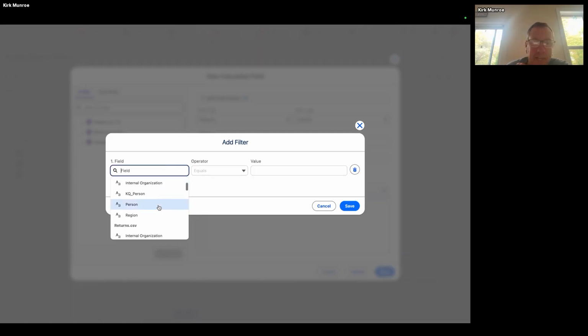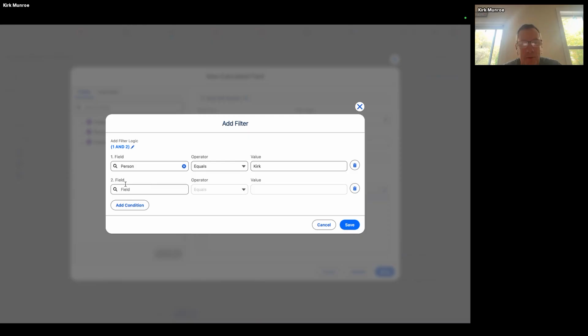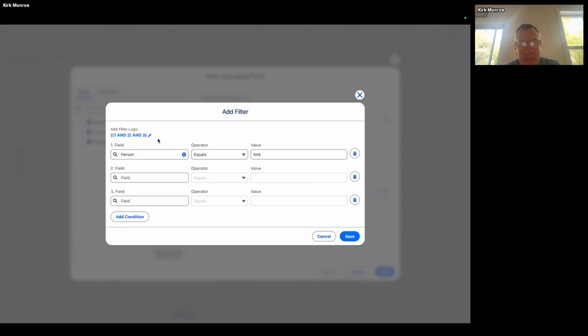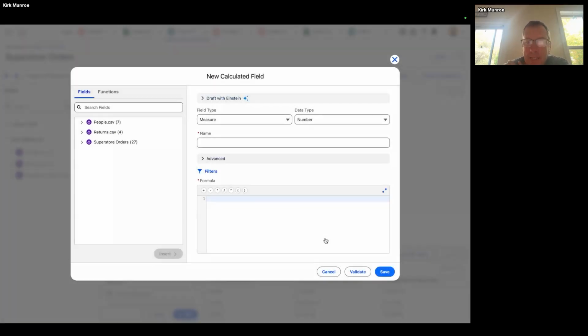Another thing that's nice about it is, so we could say if the person equals Kirk, this is never going to be true. And then what else is nice is that I can add one more. Will it let me? Yeah. So I can go 1 and 2 together or 3. So I can get that kind of Boolean logic inside my filters, which again, I think is nice. This always confuses new people to Tableau, at least on how to do this in Tableau Classic.